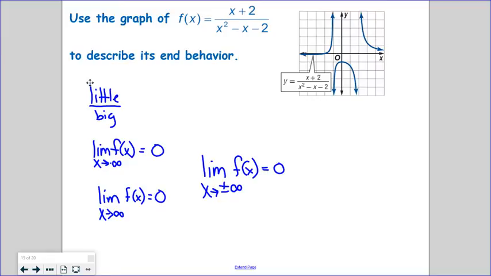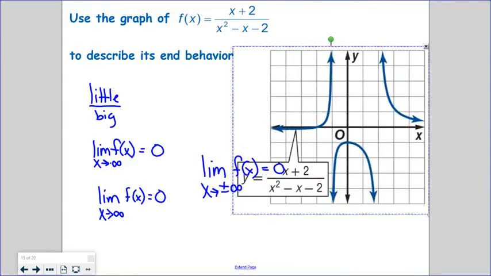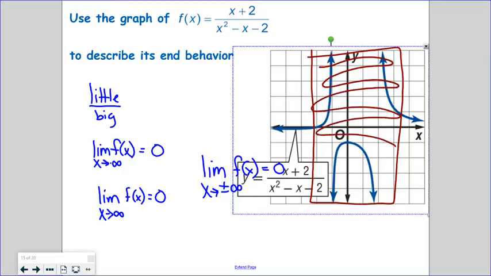The other thing I want to talk about on this one is this. This graph is super busy, and there's a ton of stuff going on all in the middle of this, right? We've got different pieces, and it's kind of breaking up and heading down and all over the place, and I don't care. None of this matters when doing end behavior. Do not be distracted by the middles of the graph. People get distracted by what's going on in the middle. It could write out your name. It could draw you a heart. It can do all of that. It doesn't matter.